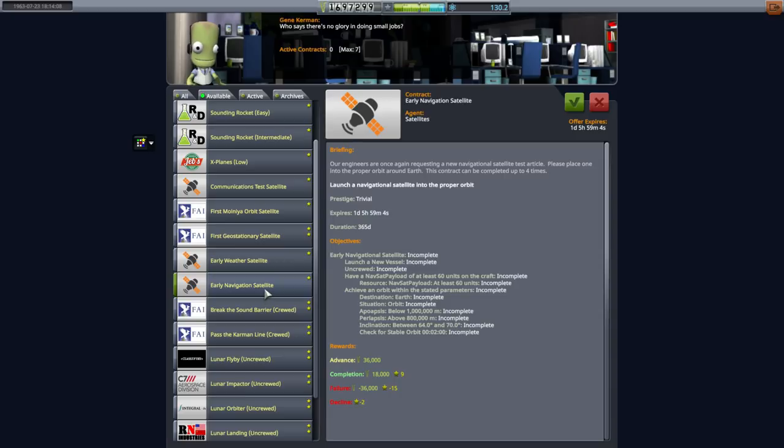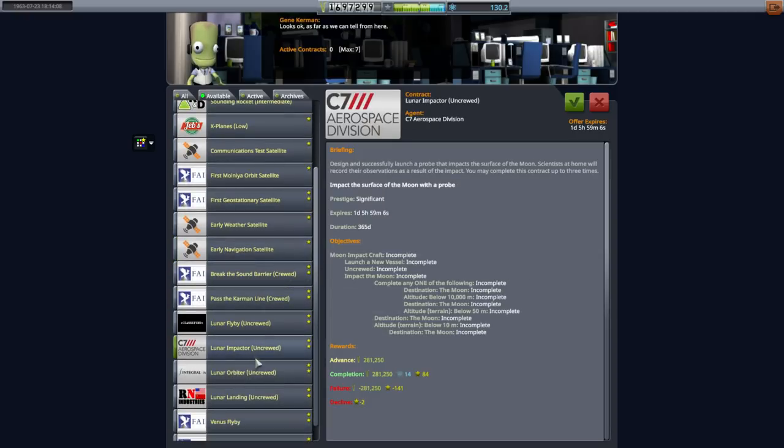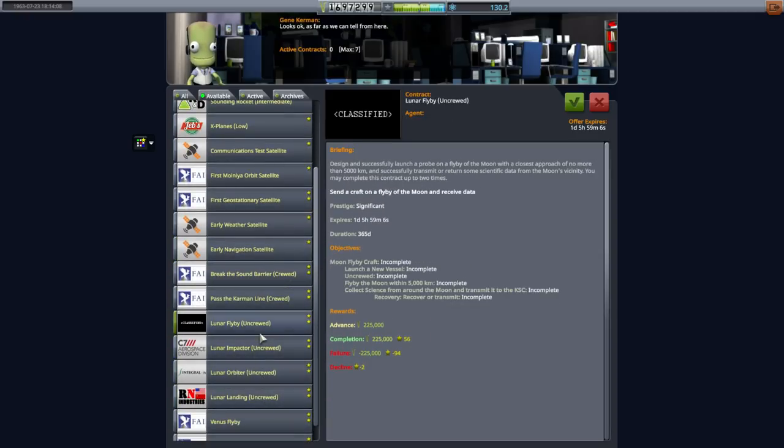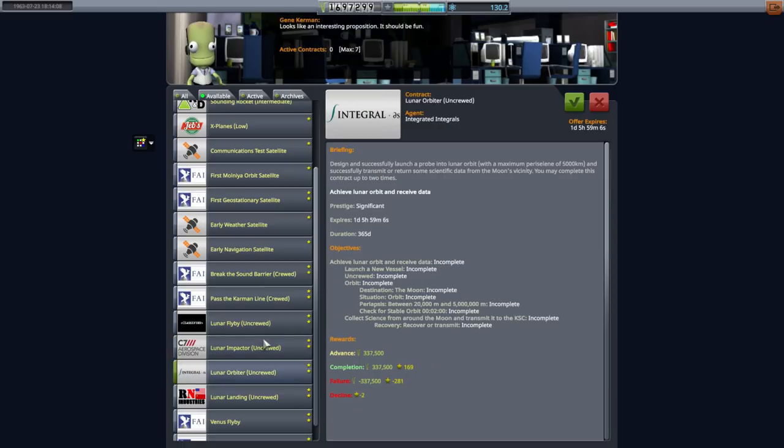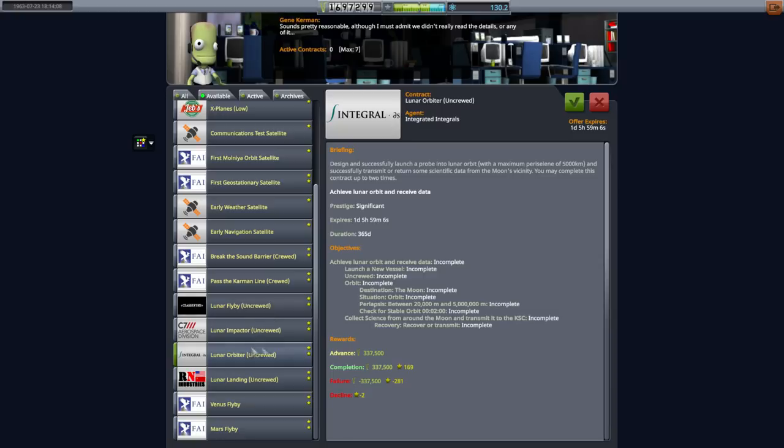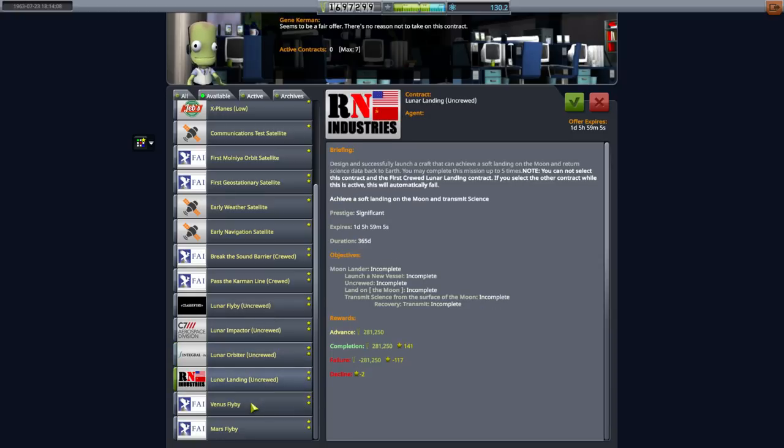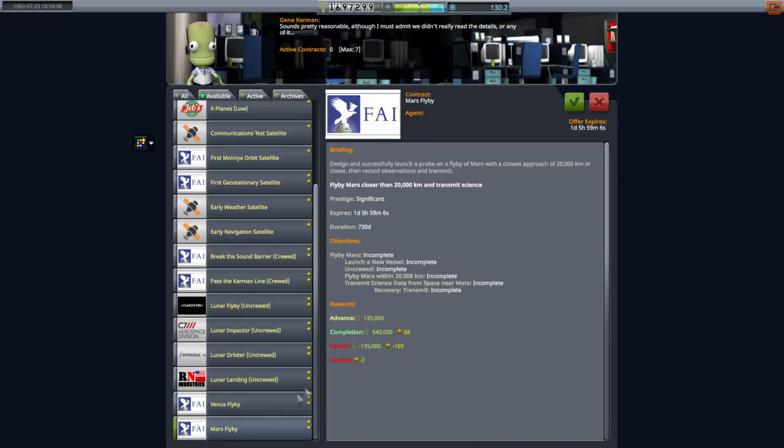We could do some of these more trivial contracts. NavSat payload. And they've given us Lunar Impactor Orbiter and Landing. Oh, Landing. But we could do it again. We could do these things again. Nothing wrong with that. If they gotta keep giving us the contracts, we can keep milking it. They did plenty of Lunar Impactor attempts, right? I mean, Ranger 7, 8, 9. I forget if 6 was totally successful. I don't think it was. But definitely 7, 8, and 9. Plenty of Lunar Orbiters, you know? They've given us a Venus flyby and Mars flyby option, but we really don't have the comms for that.